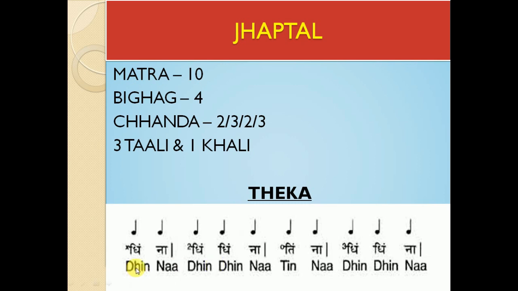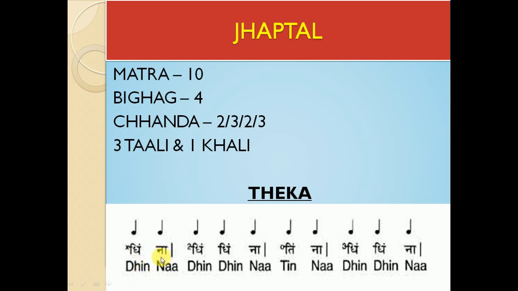Okay, so here you see above dhin we have a cross, so on dhin we will be clapping. Okay, na, here you can see there is na here. On na there is no number, so I told you already we will use our finger. On any bol where there are no numbers, we will use only our fingers and nothing else. Do not clap or separate your hands. Use only your fingers. So here you see you have thin. Above thin you have a symbol like cross. What we will do? We will clap here.